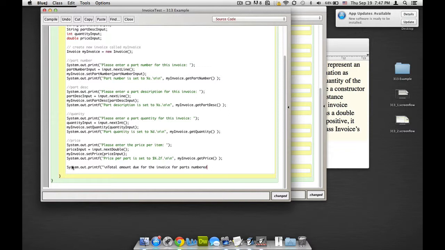And so we can start using our getPartNumber to make it look more fluid when we tell the user what the price is for. So we got the part number, so we might as well put that here. And so the part number is a string, so I'm just going to go %s, and we're going to put the part number here. So when they read it, they know what part this cost is for. So we're going to say that the part number, whatever it is, is equal to, and then here's where we put our getInvoiceAmount, that method we just created, which is going to be represented just by everything else we've done with money. Just like this part right here, it's going to be %.2f.